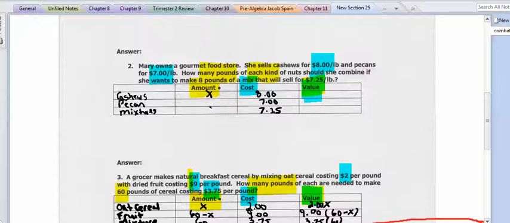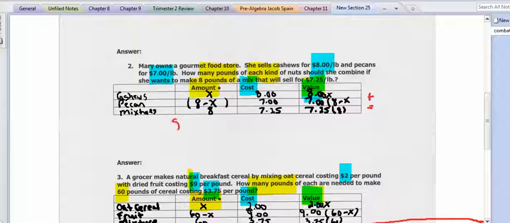If it's empty in either this spot or this spot, it's going to be a subtraction. It's always the number minus the variable. Just like before, we're going to multiply. This is going to be $8 times X. This is going to be, here's our quantity, we'll put parentheses around it, $7 times 8 minus X. And then the bottom is going to be $7.25 times 8. Just like before, it's these two plus to equal this.